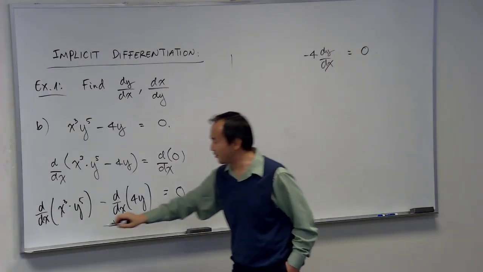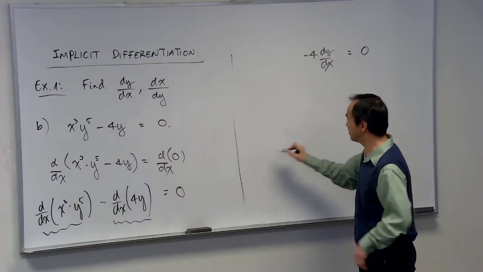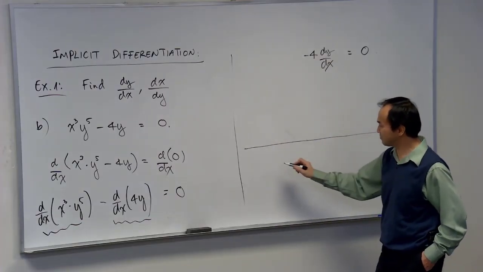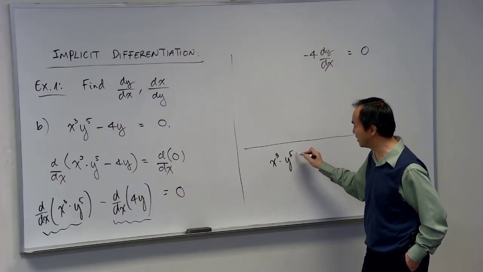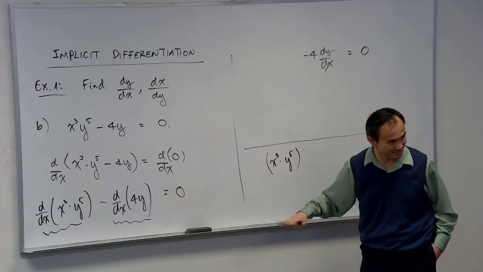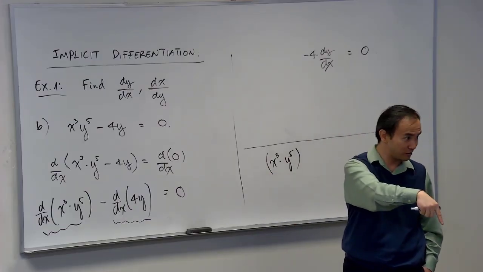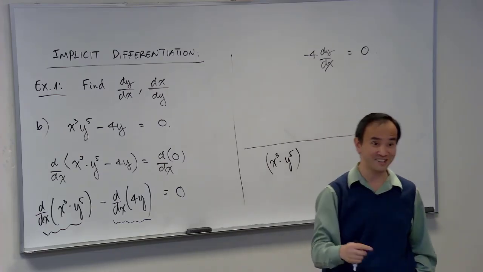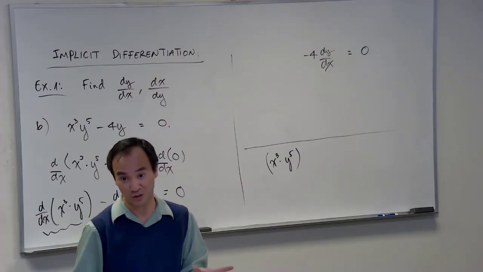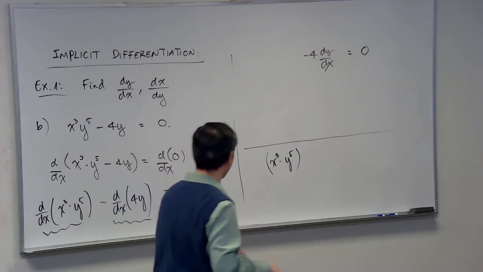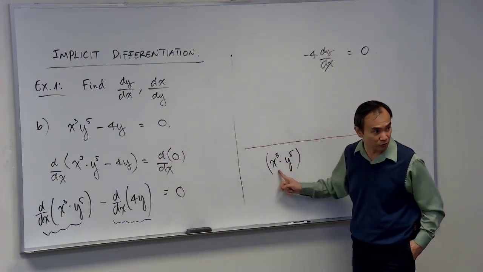And now let's handle this guy over here. So think about it, on scratch work a little bit. It's a product, isn't it? x cubed times y to the 5th, right? And we're learning this implicit differentiation technique after we already learned about the product rule and the quotient rule, right? So bring those in, because the product rule, the quotient rule and the chain rule are all universal rules. And so far it's the chain rule that's massively involved here. So let's now bring in the product rule for this.